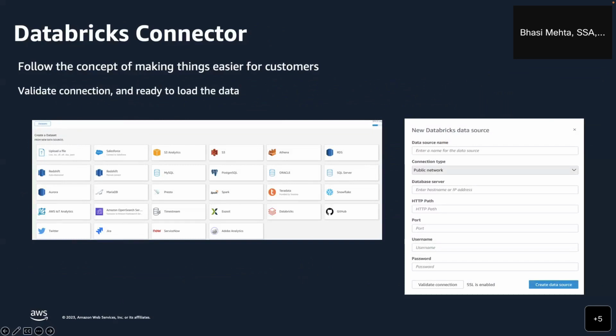And then now we also have a new connector for QuickSight. And so what this does is it enables our customers to natively connect to Databricks. And so this will allow for you to connect and visualize data from the Databricks Lakehouse, so the SQL version of the platform. From there, customers can then choose to ingest the data from Delta tables directly into QuickSight's SPICE super fast parallel in-memory calculation engine, or use a direct query to query the data directly where it resides in the Databricks SQL. And so this new connector is able to support both public as well as private VPC connection.